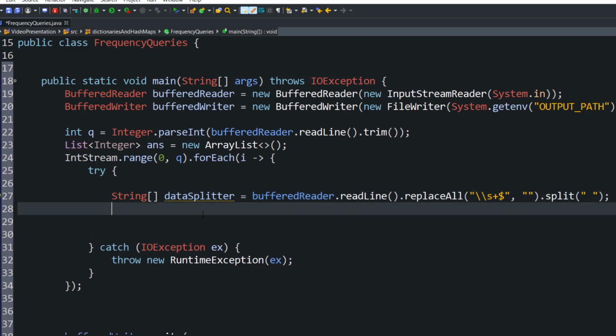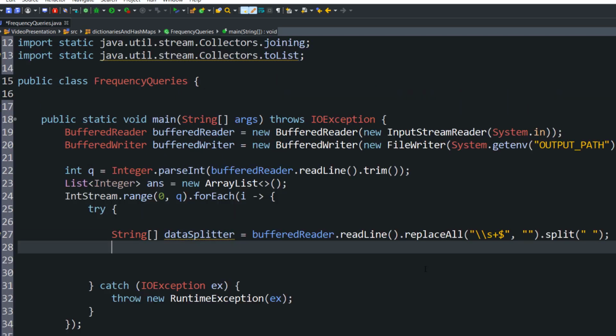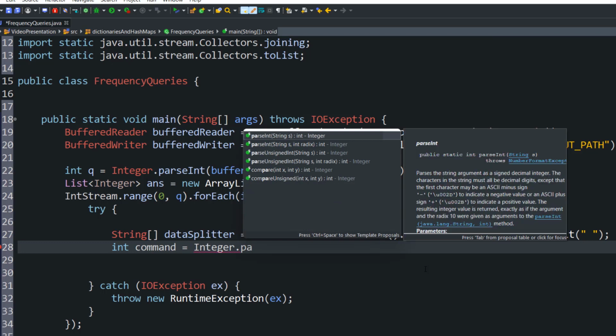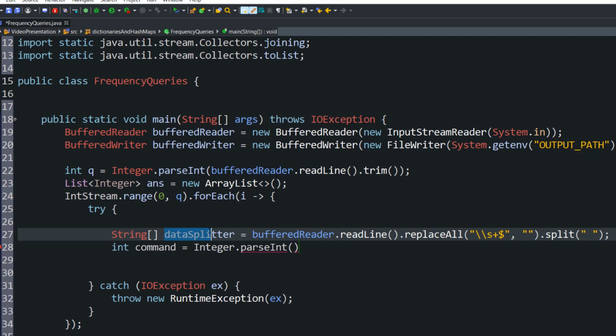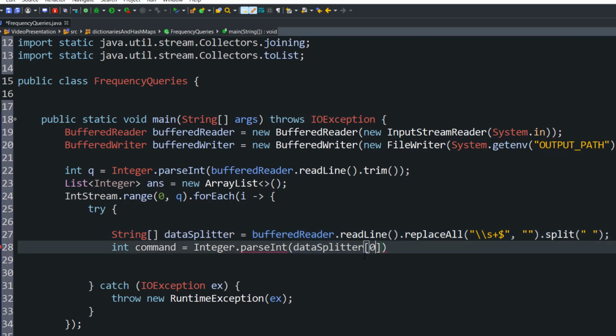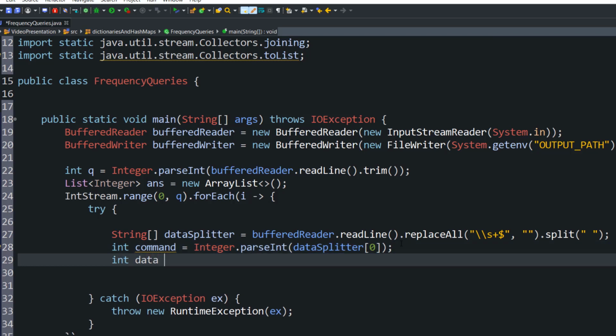Now with the help of a data splitter, I am splitting the command and the data. For the command, what I am going to write is int command equals Integer.parseInt of data, index 1.